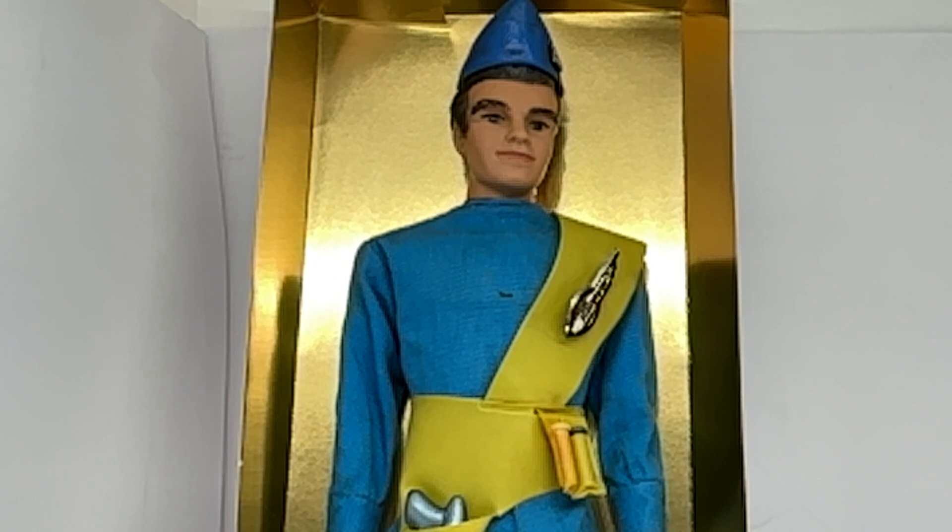There are a few things that really let it down compared to Action Man — the hands is one thing, and the head, because there's no real hair, it's literally just plastic, whereas some Action Men have flock hair. Compared to Action Man, it seems to be a much cheaper doll. But I think these were made quickly to be put out for the television series and capture it while Thunderbird Mania was at its hype. They sold very well, but unfortunately, due to the quality, they didn't really last.